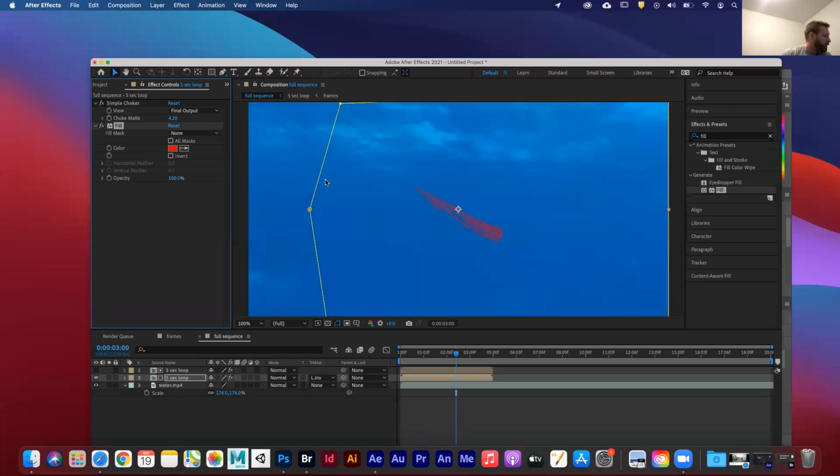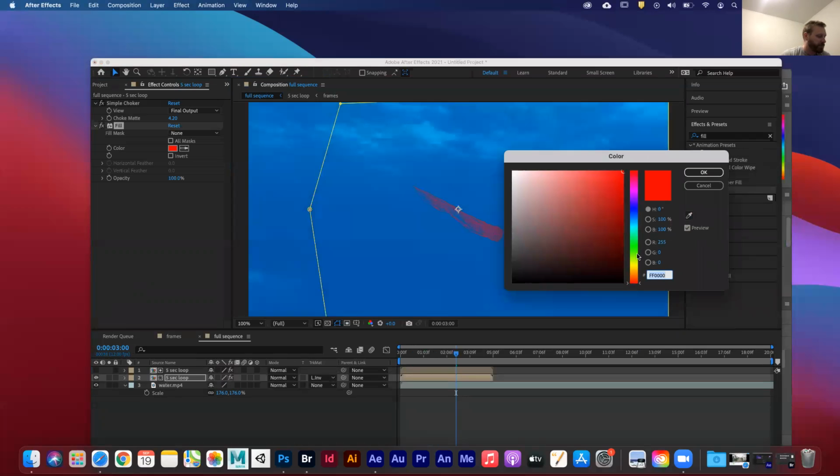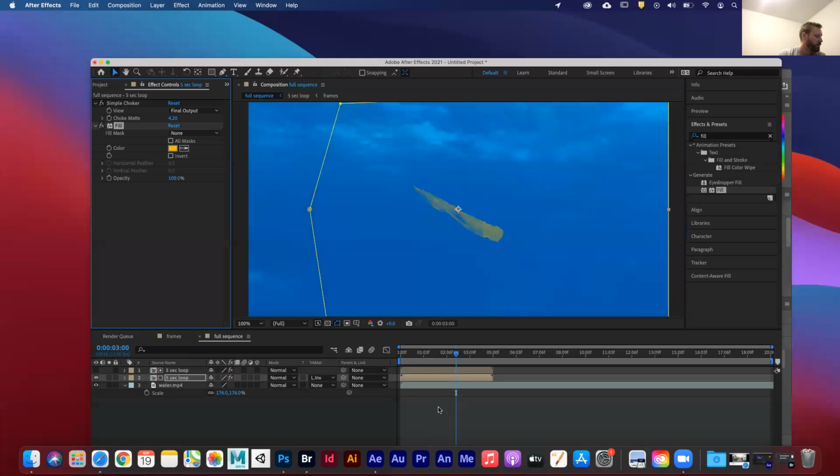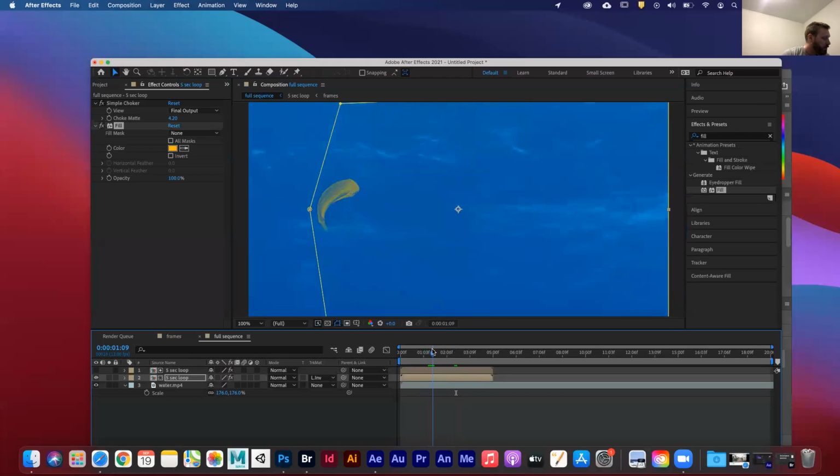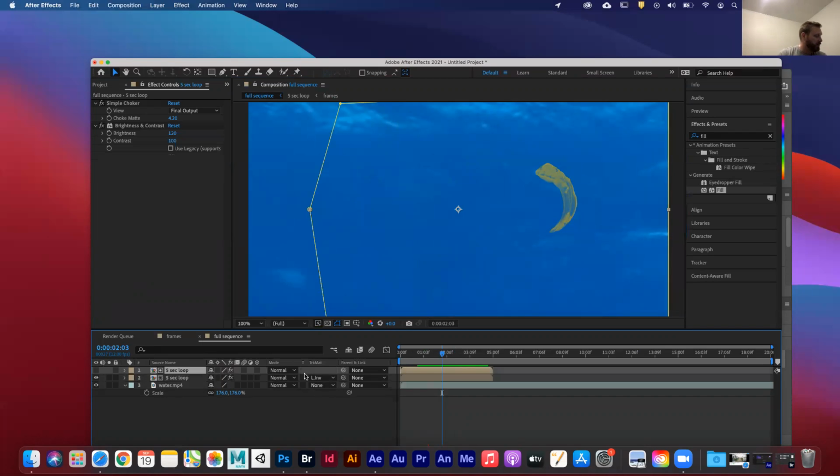So if I want to use red, you can explore what colors show up nicely. Yellow's nice. And this really comes through using this Luma matte layer.